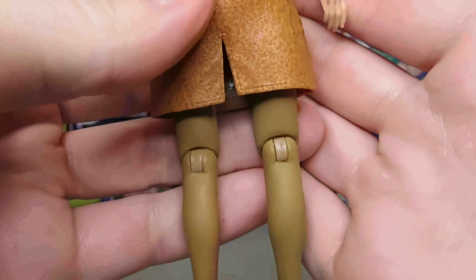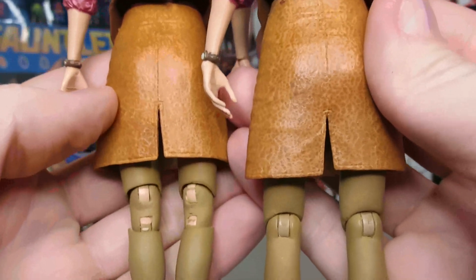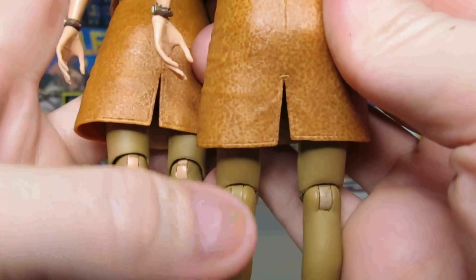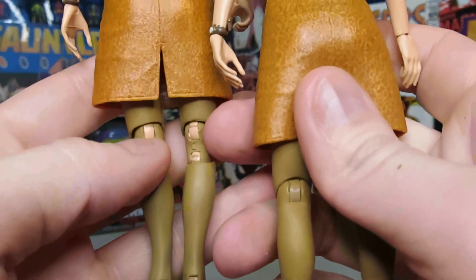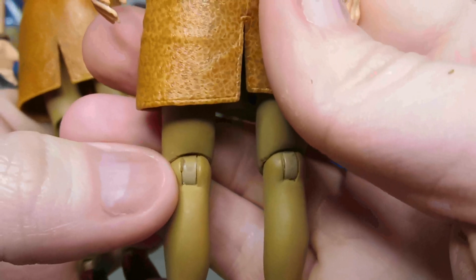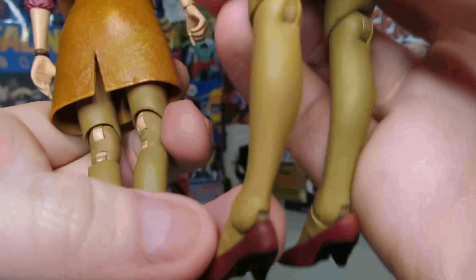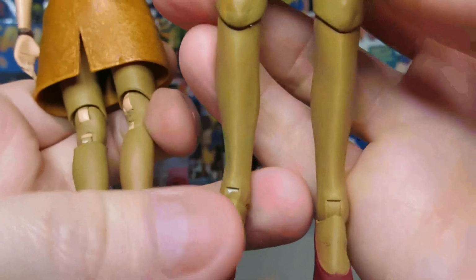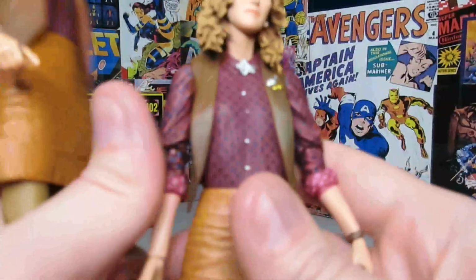There it is, more paint chip right there. But look at that. This one is better. This is closer. This is what should have been done here. This is like skin tone, so it sticks out way more, but this is closer to the stocking color. So if you're gonna do that, this is how you do it. And of course, it looks like we have that on the feet too. Yeah. But who cares? That's fine.